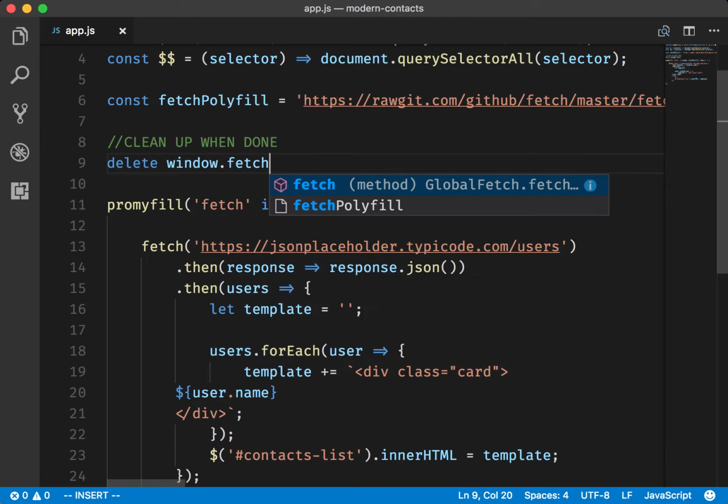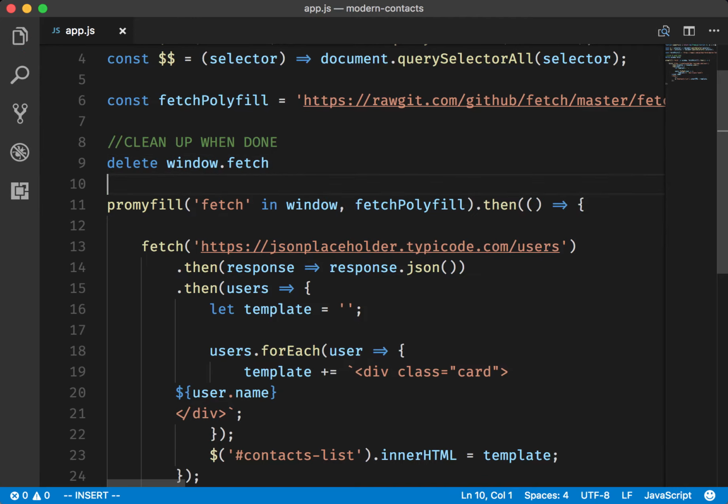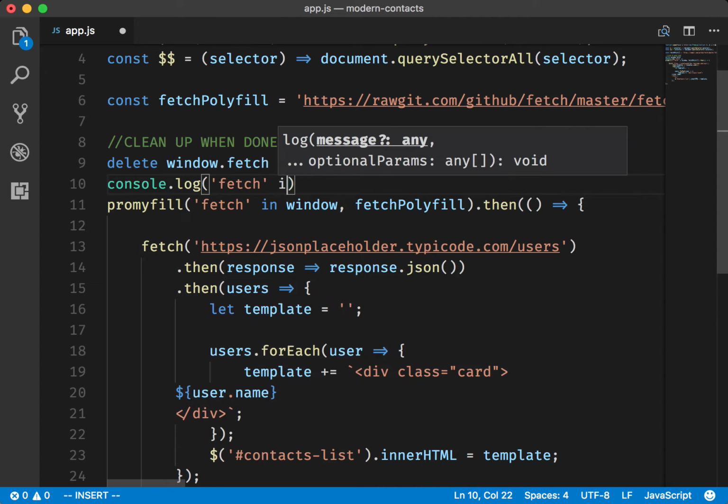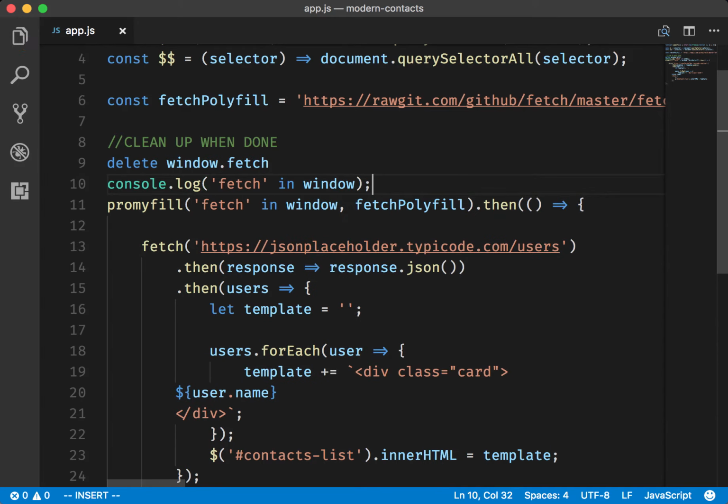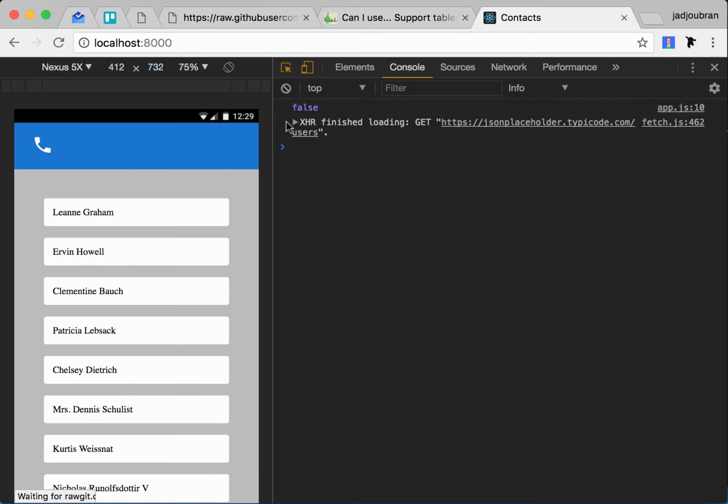I'm basically removing the fetch method from the browser because I want to see what happens if somebody opens, say, an old iOS Safari. And after that, if you do console log fetch in window, this is going to return false. Refresh. It did return false, and it took a little bit more time.